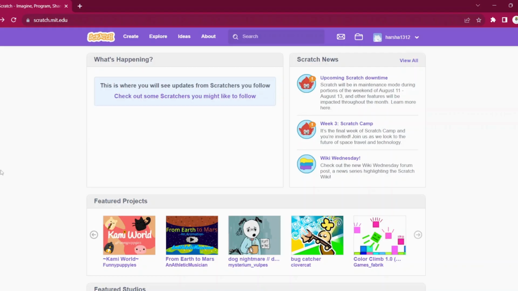Hello and welcome everyone to Learning Fun Zone, and welcome back to our Scratch programming series for kids. Today we have a fun and exciting project lined up for you. We are going to learn how to make a catch game in Scratch. So grab your creativity hats and let's get started.